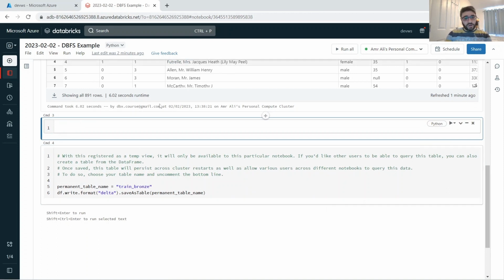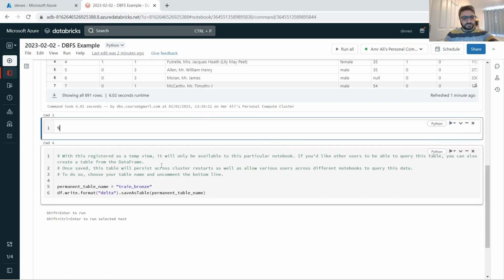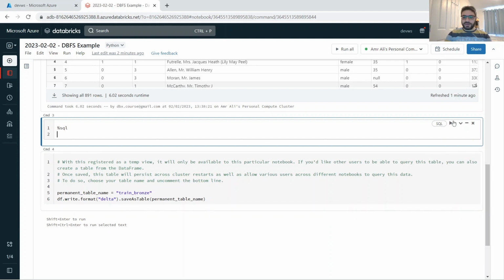Now, remember, this notebook is a Python notebook. We want to create a database, ideally using SQL, so let's write some SQL code. There are two ways you can do that. You go here to Python and change the cell to something else. But I prefer the magic command, so %SQL, and you'll see when you enter, it becomes SQL. So you can write SQL.